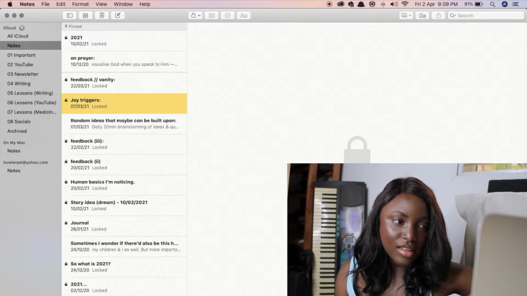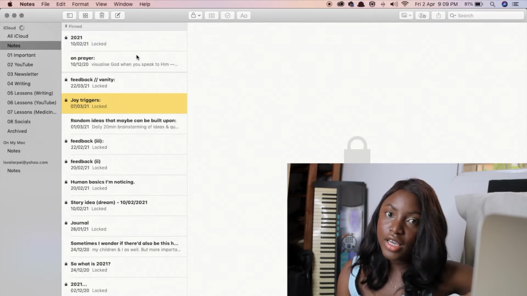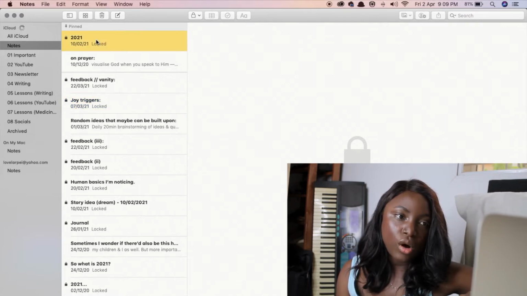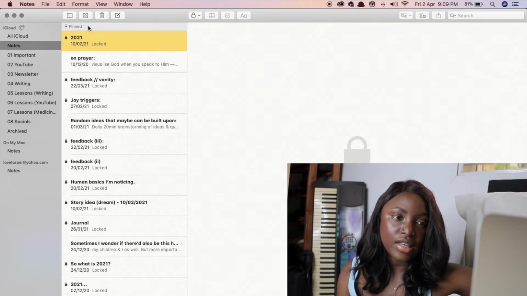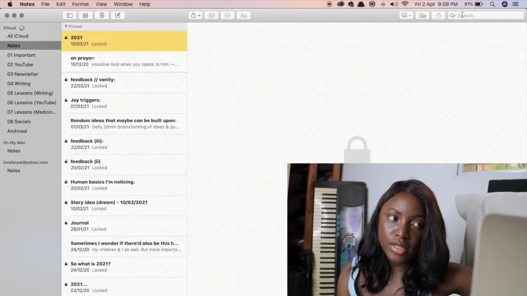And then I also have other things like my plans for the year. I keep that pinned at the top. So another feature is keeping some things pinned at the top, just for easier access, because there are things that I routinely might need, even though there is a search column as well.